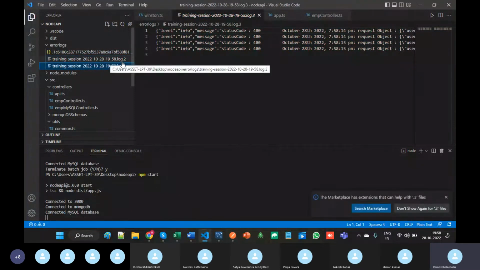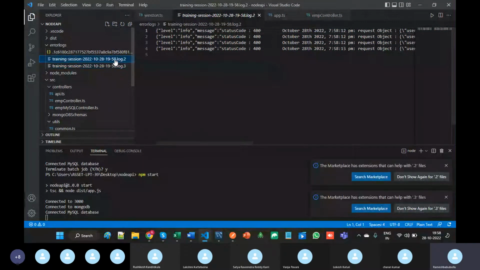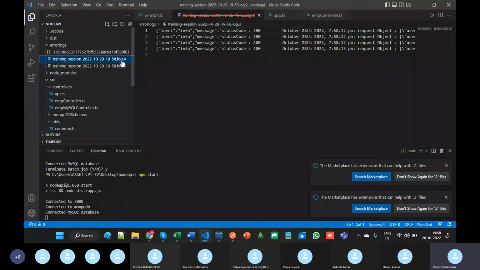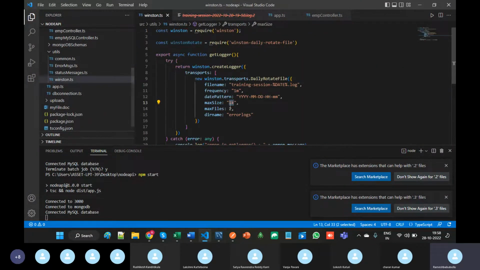See, 58 has 2 log files, 58 2, 58 3. If I click repeatedly, then observe this, 58 4, 58 5. Why? Here each file size is 1 kilobyte only.